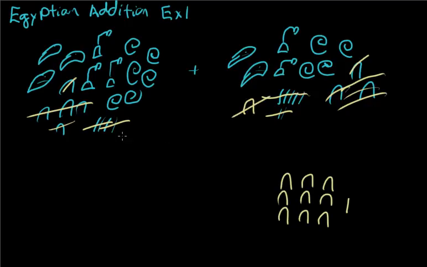Let's look at the next place value. Next place value is this rope, which represents 100. Let's see how many we have. We have 2, 3, 4, 5, 6, 7, 8, 9, 10. 10 of those ropes will equal 1 flower for the next place column. 10 ropes is worth a flower. So we'll cancel out all the ropes and draw an extra flower.